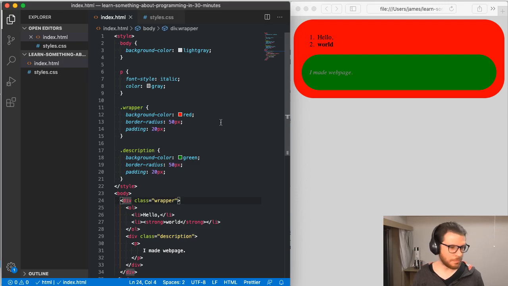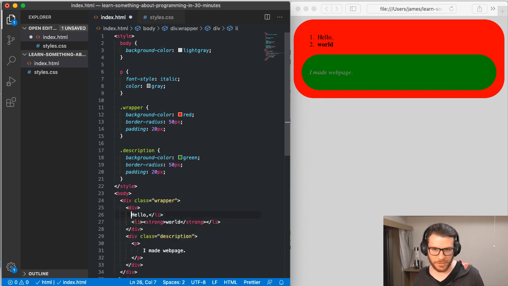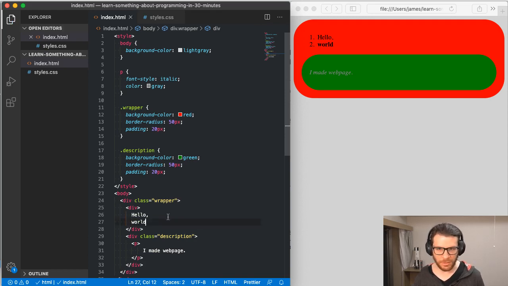One more thing I want to point out though is that divs are not the only element which don't do anything, and they actually kind of do something. So let me show you what I mean. Let's change this OL back to a div. Now let's remove the li, the list item. So let's just make this back into hello world, and remember, new lines get turned into just normal spaces.